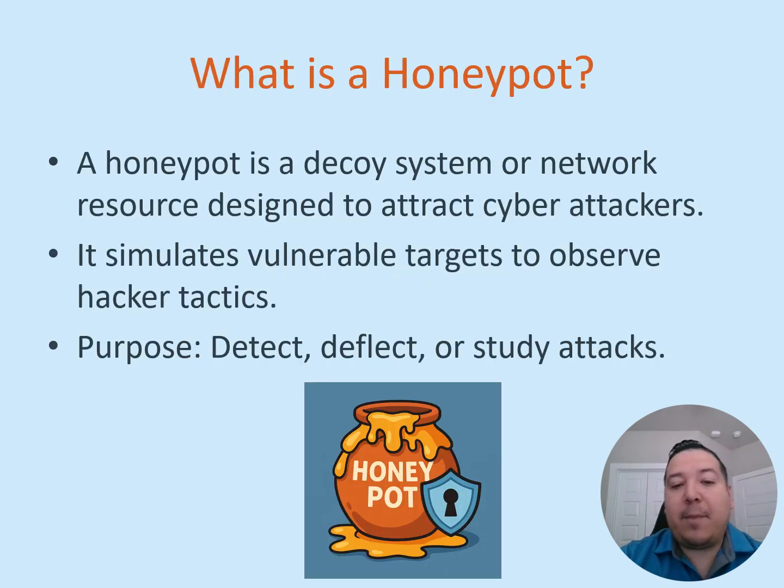So what is a honeypot? A honeypot is essentially a trap. It's going to be an intentionally vulnerable system or service designed to attract attackers. These systems look real to an attacker, but are actually isolated or monitored. And the main goal of a honeypot is to detect, deflect, or to learn from cyber attacks by observing how attackers behave and their methods of attack on servers or these systems that are vulnerable.